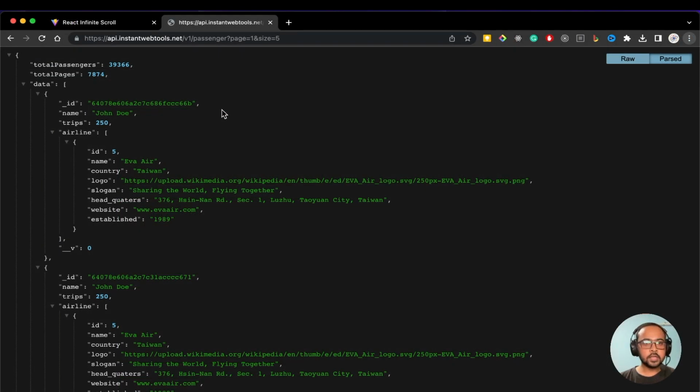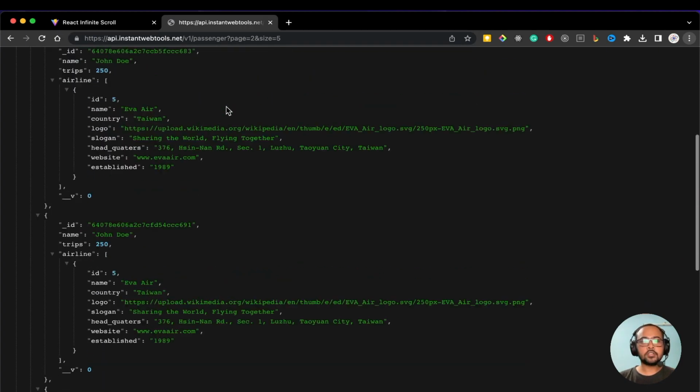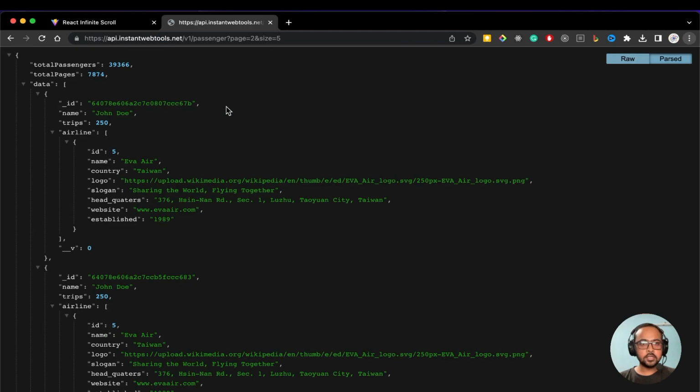Okay, so in this case we will be using this API. This API takes two parameters: one is the page, another is the size. We will not be making changes in the size, but we will be making changes in the page. Currently we are on page 1, so it is fetching some data. Now if we change it to page 2 and hit the endpoint, it generates some new data. So we will keep changing the page number, and it will generate new data for us, which we will use and display in the view.